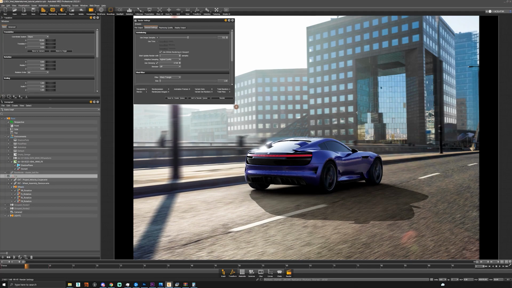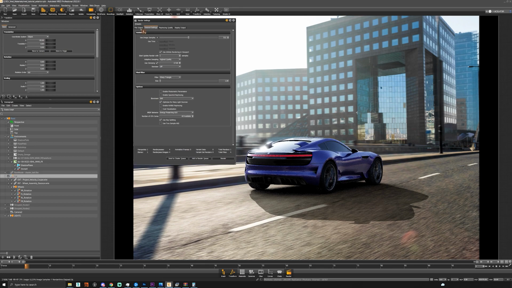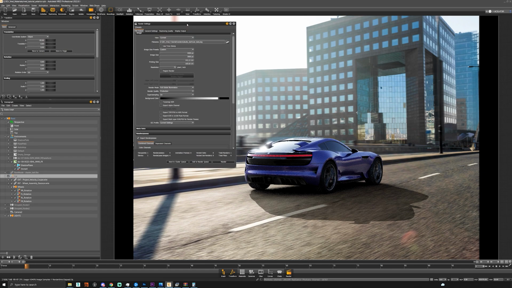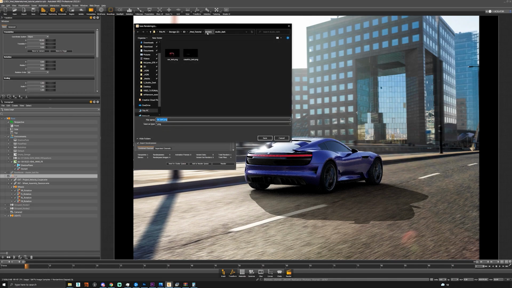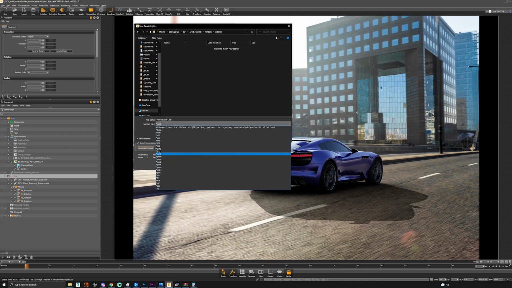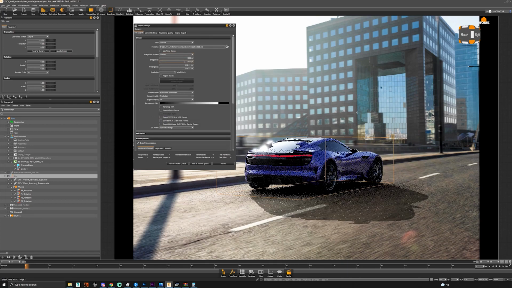So we can open our render settings tab, and first of all I want to go to my file output, and basically just set my file path. I will create a new folder, and I will just call this exterior, and then I will give it a name, velocity version 1, something like that, and I will make it an EXR, and we'll save this. And now we have got our path set.